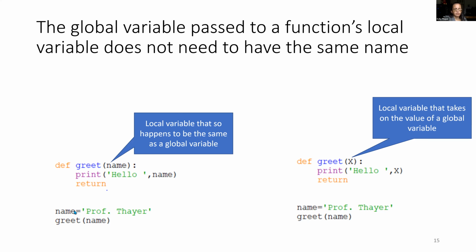Notice that we have a name out in main, and we also have a name as a parameter here. So there are two copies of name, one local, which is this copy up here, and one global. Now let's contrast this with doing it a different way. Notice that instead of using name, we've used x. So here we're going to do name equals Professor Thayer, and make a function call to greet with name, which is really doing the same task. It's just that now we have x here. Because it sends up the value of the variable and not the variable itself, the name will be sent as Professor Thayer. There'll be an implicit variable assignment to x, and then it will again print hello, Professor Thayer.